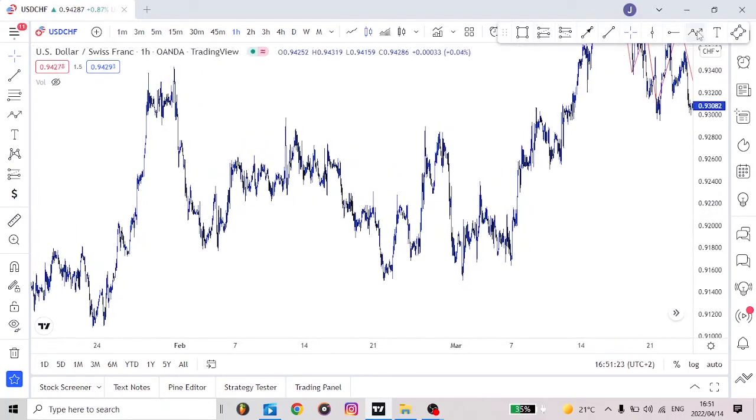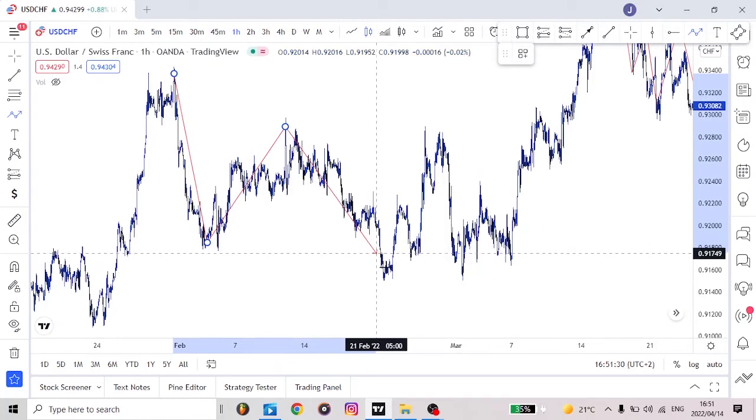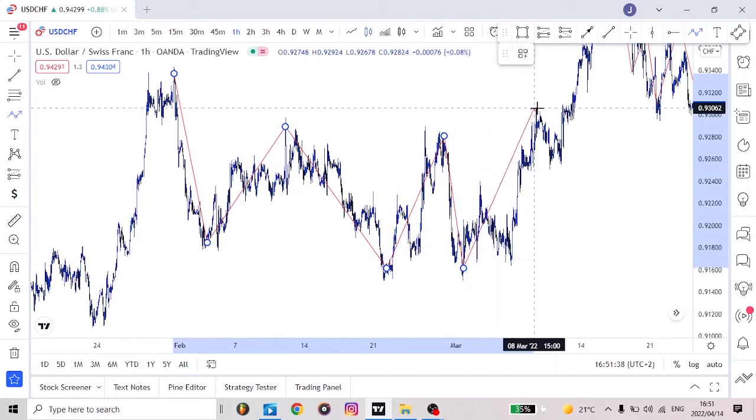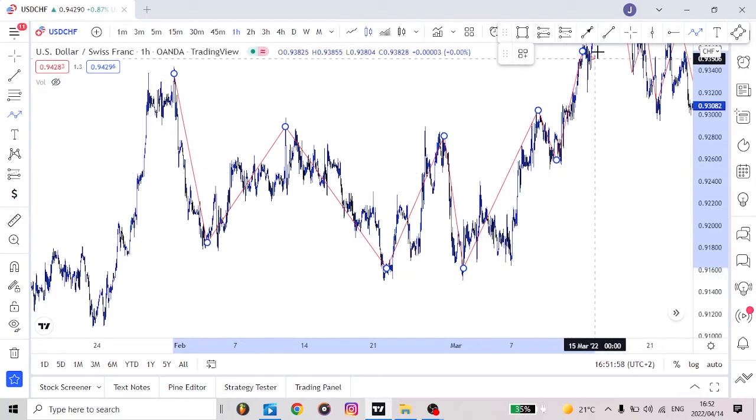So here, as you can see, we had this push to the downside, up, down, then up, then down here, and then here we broke structure. And then when we broke structure, that was a change of character. We didn't come all the way down to this point here, because here there's another block. If you zoom down, we didn't come to this structure here, but we ended somewhere here, and then from there we started pushing up.